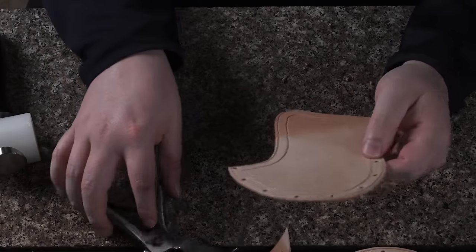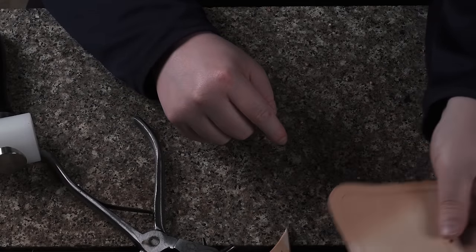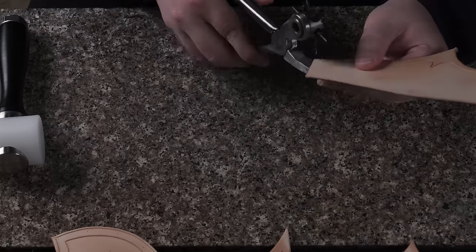Note that I am waiting to punch the holes on the side plates that will attach the faceplate, and I recommend you also wait so you can test the fit and see if you're happy with the position. You can easily change it by modifying these holes.